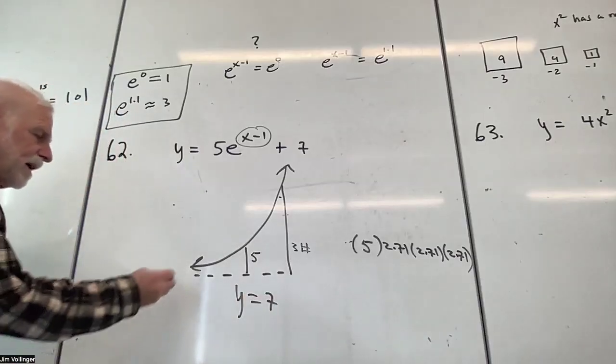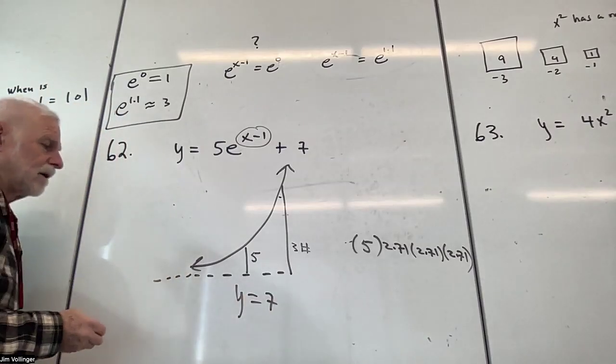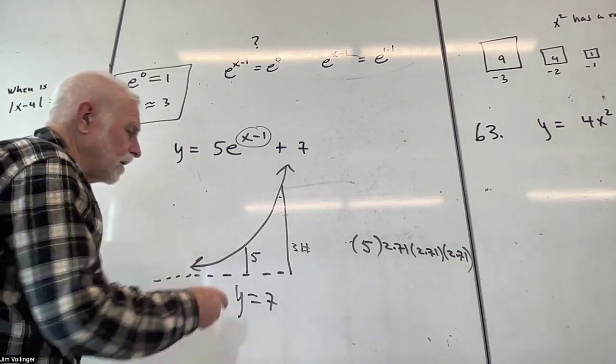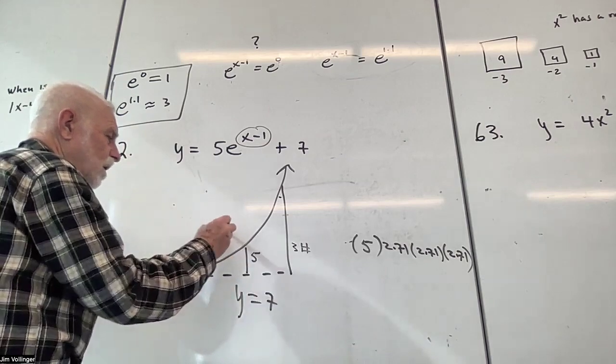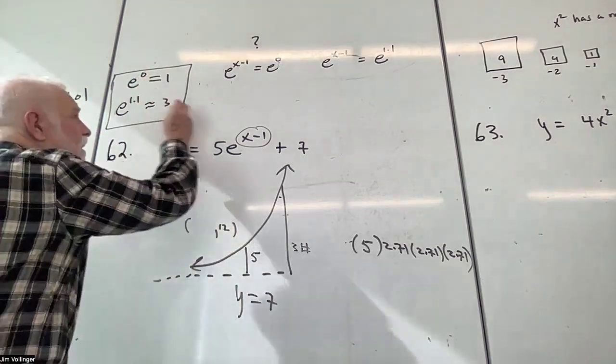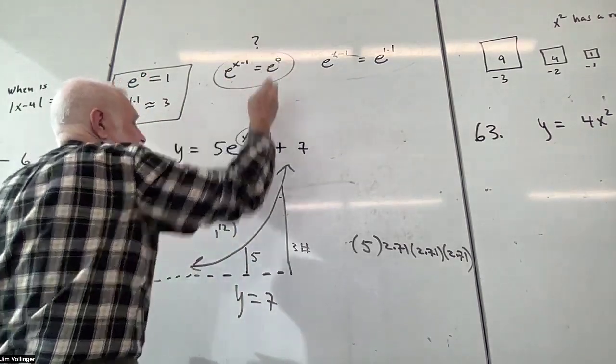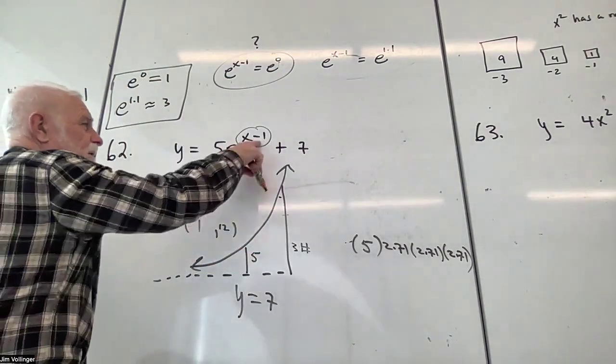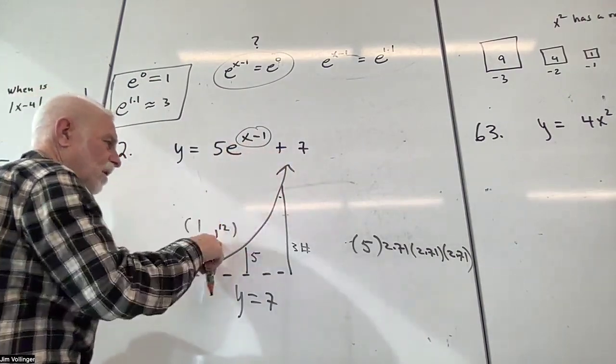The asymptotic behavior is over on this side. So numbers like, well, I won't ad lib here. 7 plus 5 gets us 12. If we pick something that mimics this, well, I hope you say 1. 1 minus 1 is 0, e to the 0 is 1, 5 plus 7 is 12.